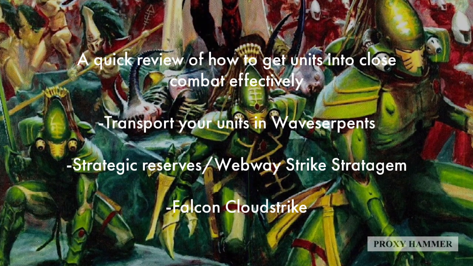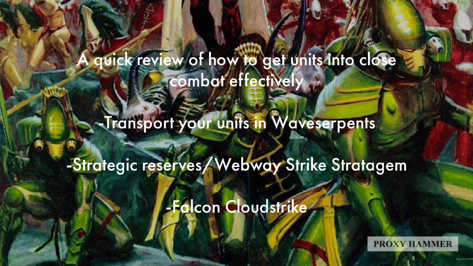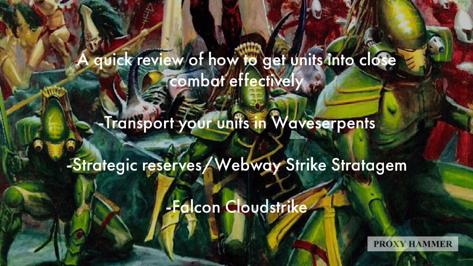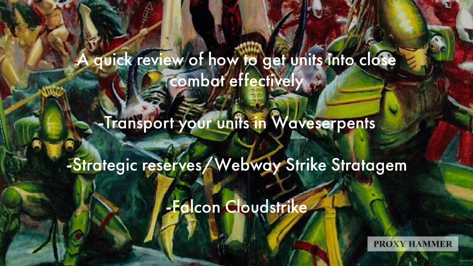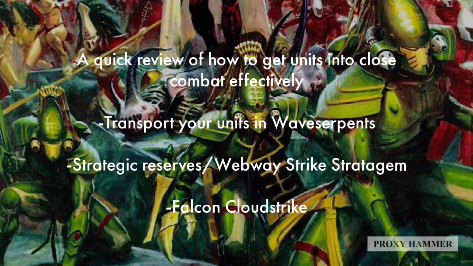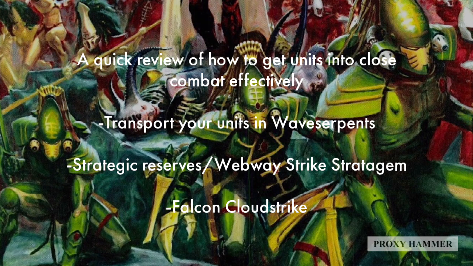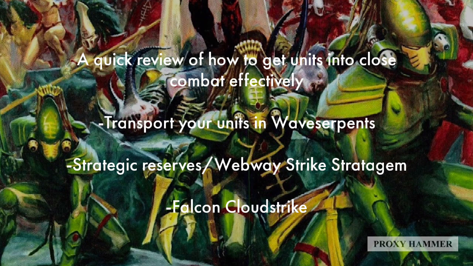So what we're going to do first is just go over a quick review on how to get units into close combat effectively. And there's 3 basic ways that we can get our units into close combat effectively without just walking. And those are transporting your units in Wave Serpents, Strategic Reserves and Webway Strike, and, of course, the Falcon Cloud Strike.